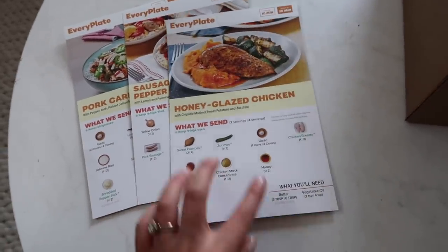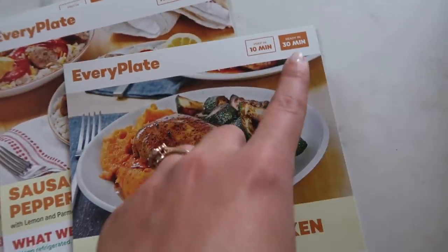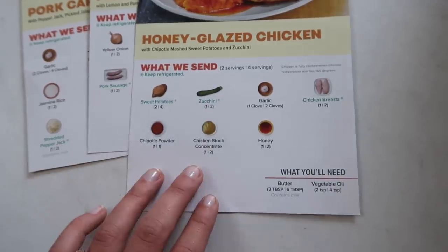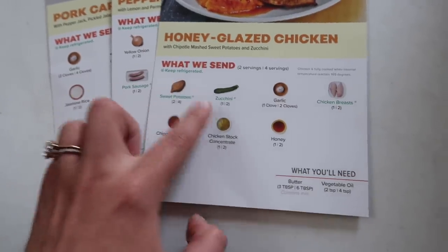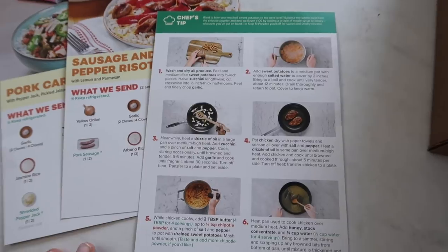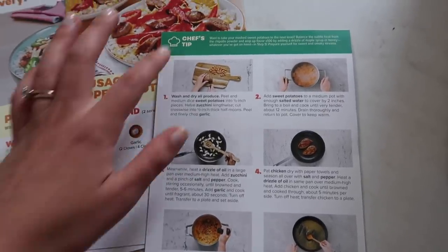The originality. So the front has the picture of the meal. It divides prep time versus ready in. So it takes 10 minutes to prep, but it's ready in 30. Shows what we send, what to keep refrigerated, which is very helpful to know, like keep these things refrigerated and the rest can be out at room temperature. What you'll need. And then the back has the pictures with the instructions and then a chef's tip at the top.